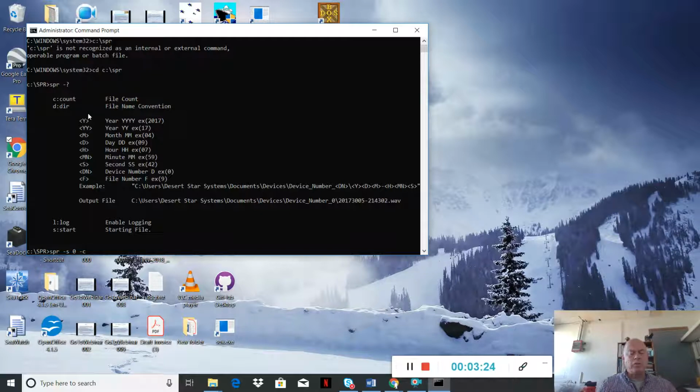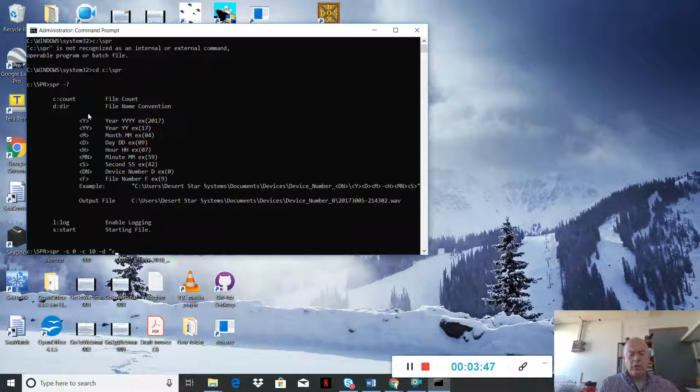Here, just to not overdo it, I'll go for 10 files. And then -D space, the quotation mark, and now you give it both the path name, where you want your data to be, and a syntax, the file name definition, and I'll show you how that works.